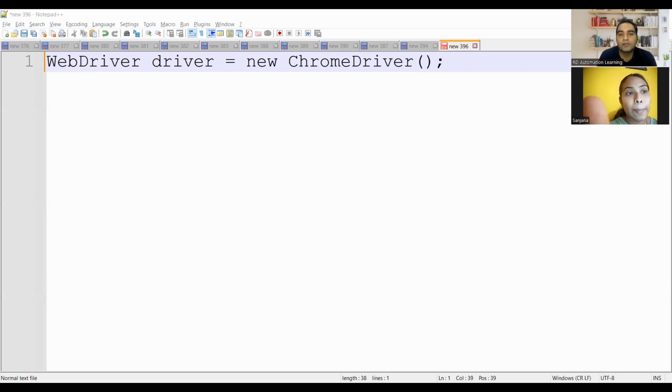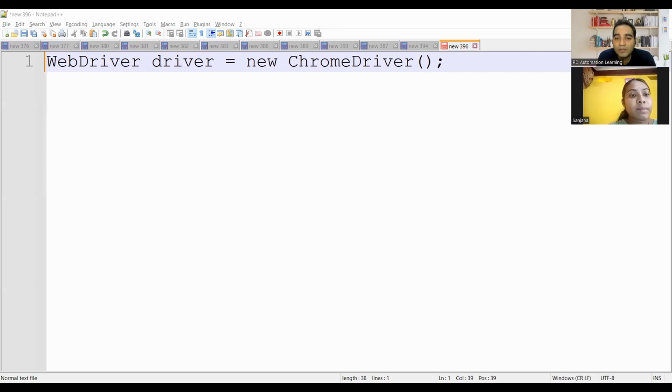Okay, fine. See, when you say WebDriver, what is WebDriver? It's an interface that is available in the Selenium library itself. Now, when you are declaring driver as a WebDriver type, you can use here any class which can be used to control various browsers. Here we are writing Chrome. You can also use Firefox. You can also use Safari. And here ChromeDriver is actually a class.